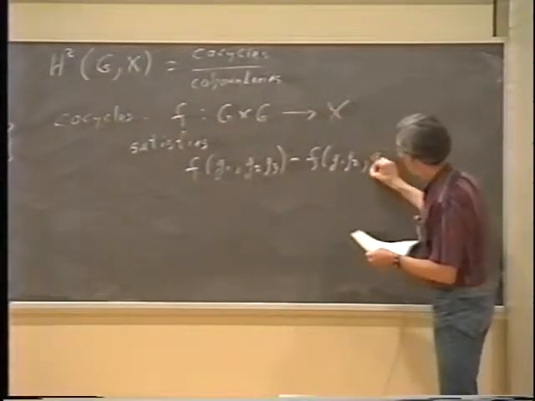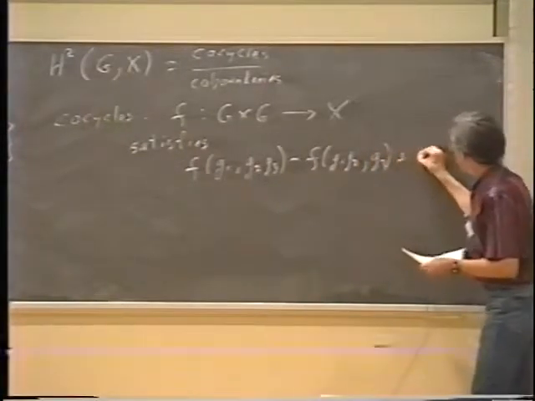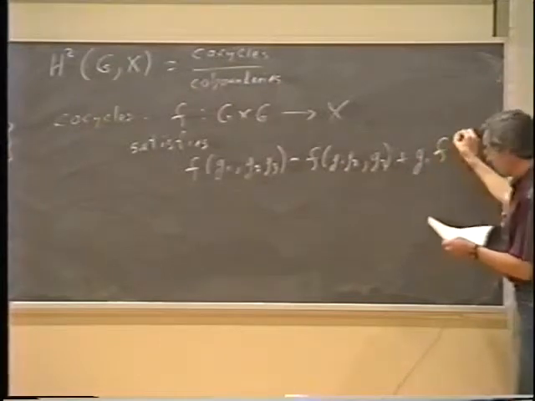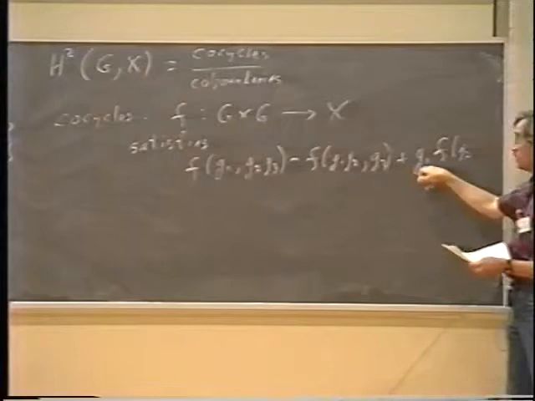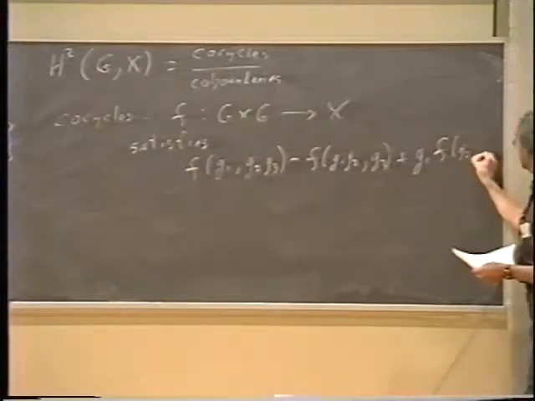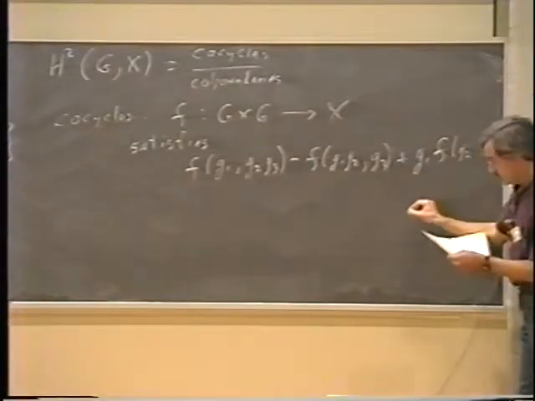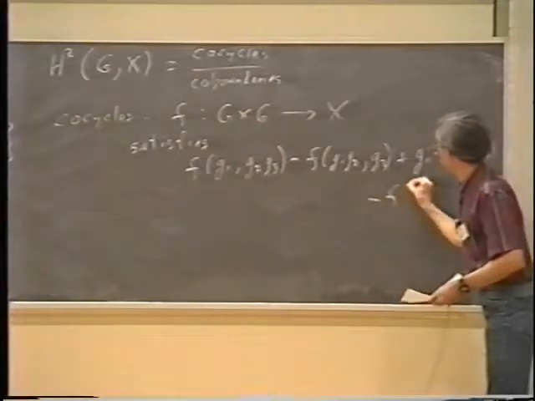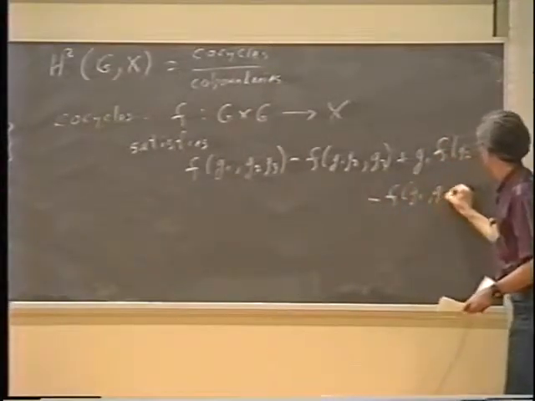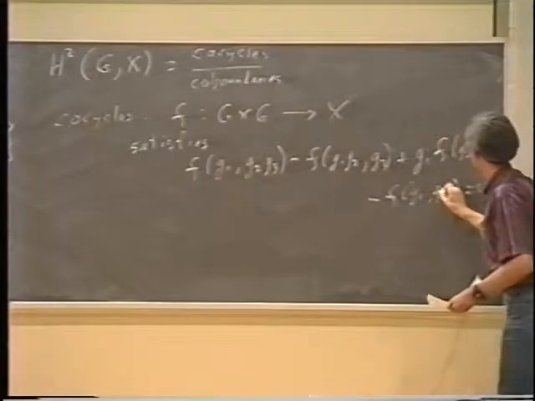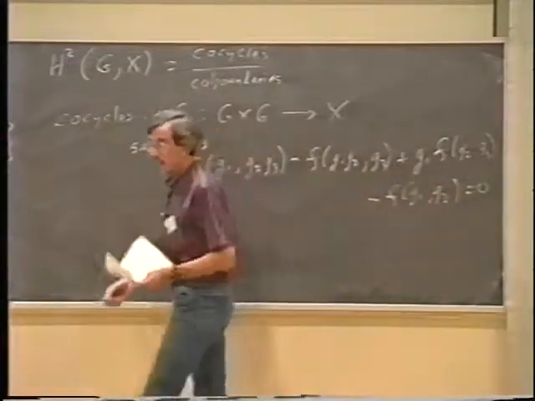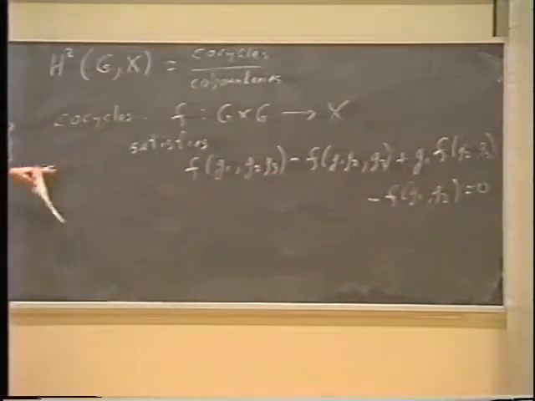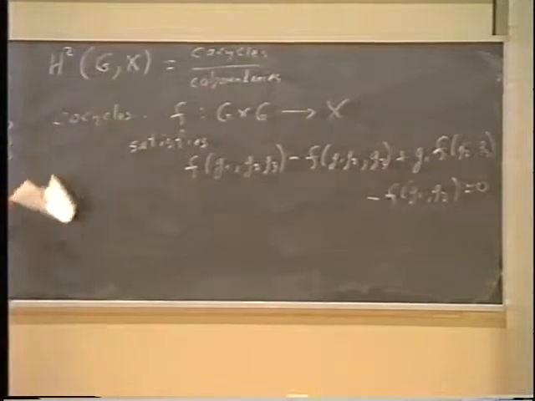And now, what's this g1 doing outside here? Well, F is mapping into X, and g1 acts on X. So this makes sense. And let's see, we need one more term. So anyway, F satisfies this horrible-looking relation. It comes up naturally, but anyway, we'll never need this for anything. It's just what a cocycle is.